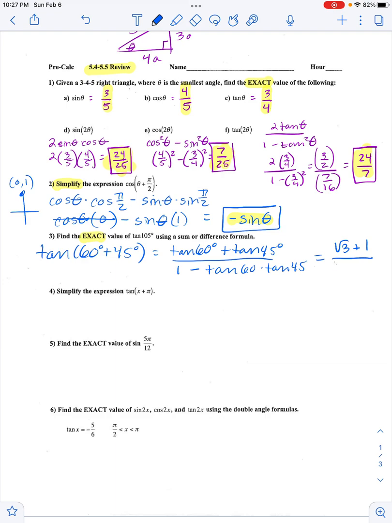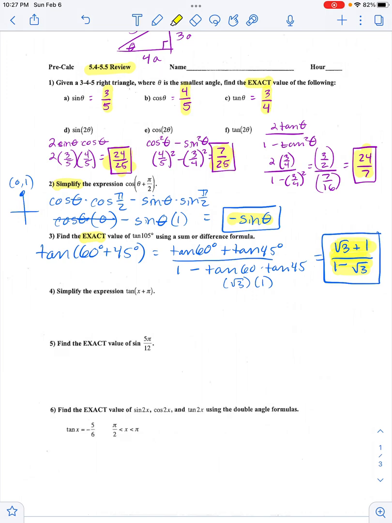On the bottom, I have 1 minus as part of the formula. And then I just found the two tangents. This one is root 3. This one is 1. So their product is just going to be root 3. And these are the ones where I blew your brains away by making you go through the rationalizing and simplifying. And then I had a lot of guilt, so I decided that we would just stop here.